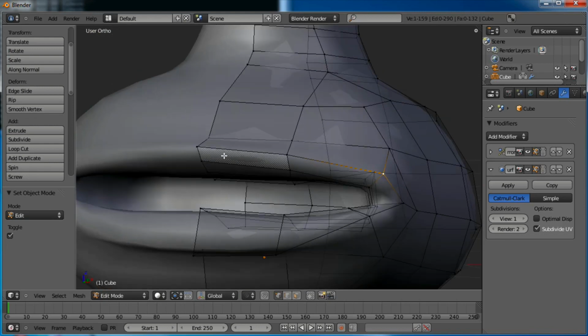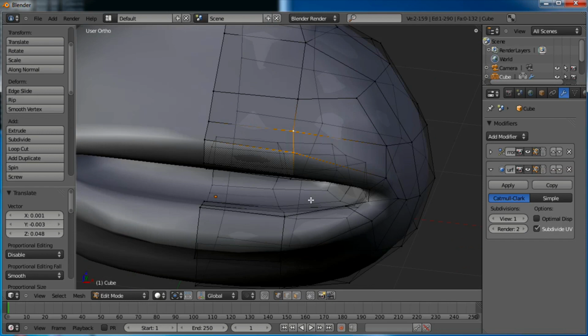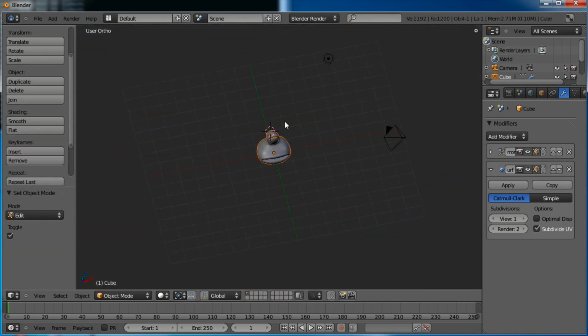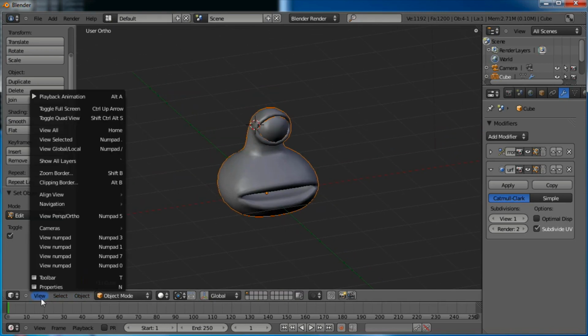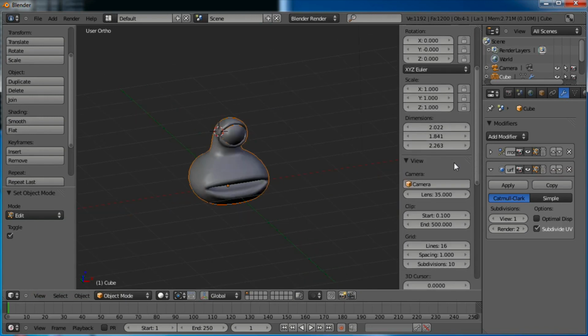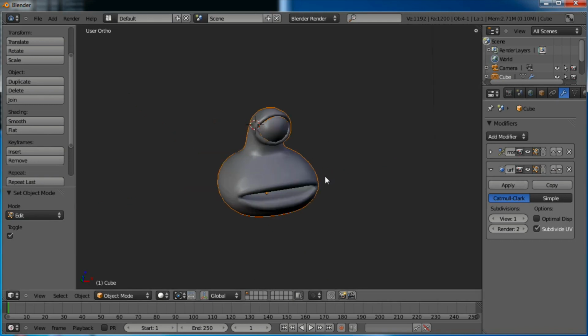Okay, that's almost where we want it. Watch these keyboard shortcuts. Sometimes you hit the wrong buttons. You know what, real quick, this grid kind of distracts me sometimes, so I like to turn it off. And the way you do that, you just go to View, Properties, right there, or you can just hit N on your keyboard. It brings up the same thing. And you just go down here, just grab the scroll bar, and Display, turn off the grid floor. And I don't want the green or red lines either, so X-axis and Y-axis. There we go. And now just hit N again to get rid of it.